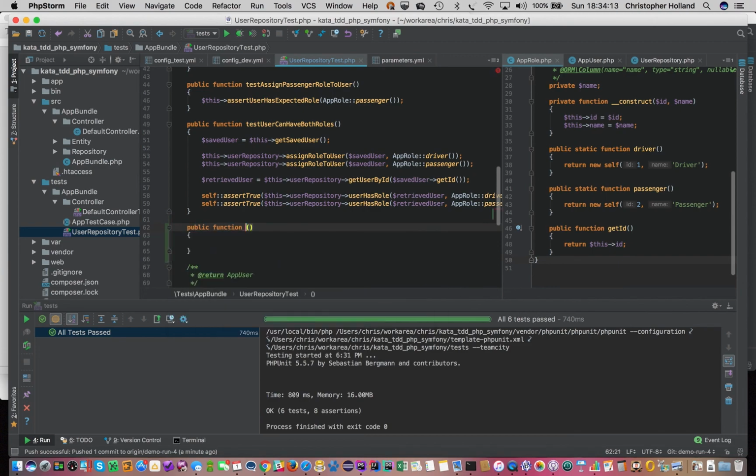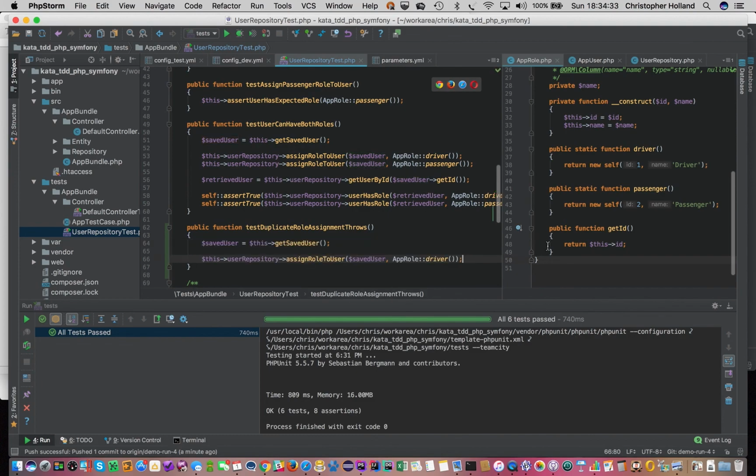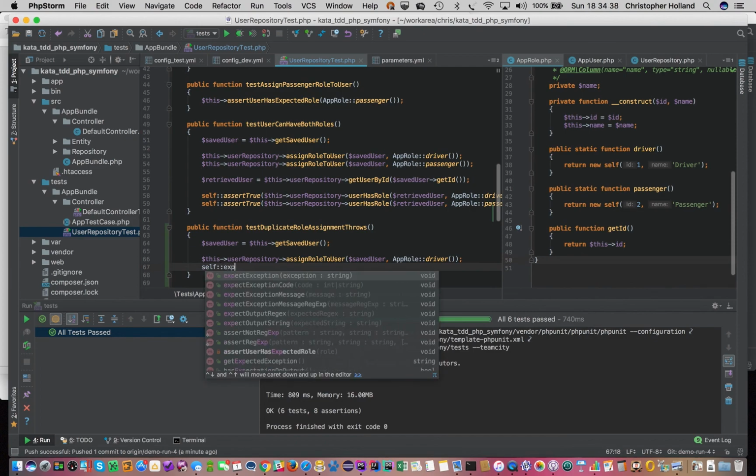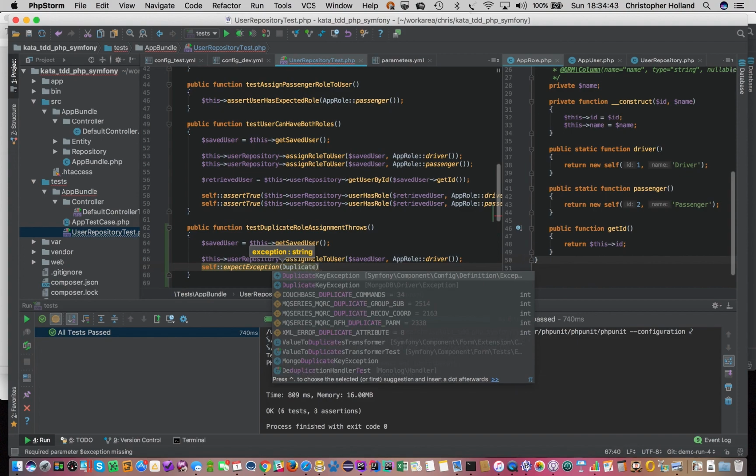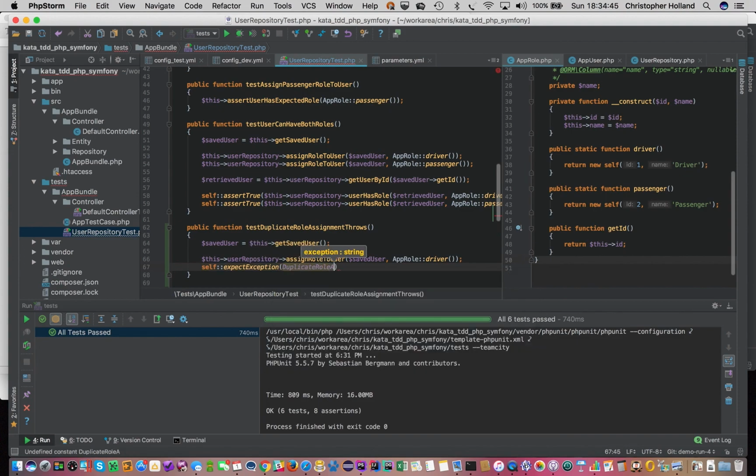So, all right, let's say given a driver, then I should expect an exception of duplicate role assignment.